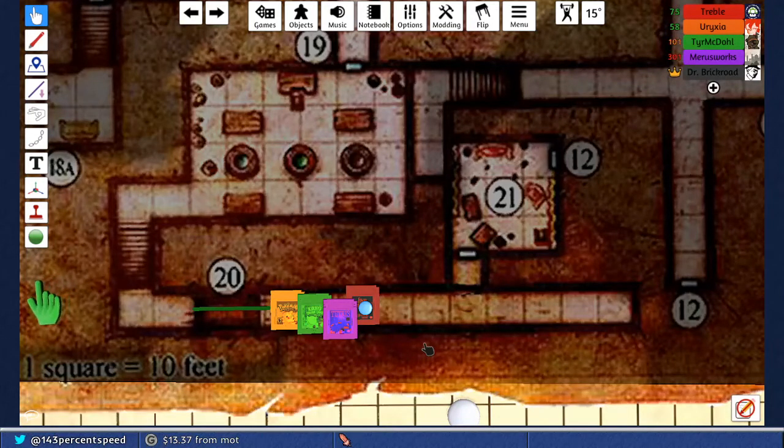I want to go on one of the D&D subreddits and be like, yeah, my players cast Fireball at the brown mold room. You're welcome, Brickhood.